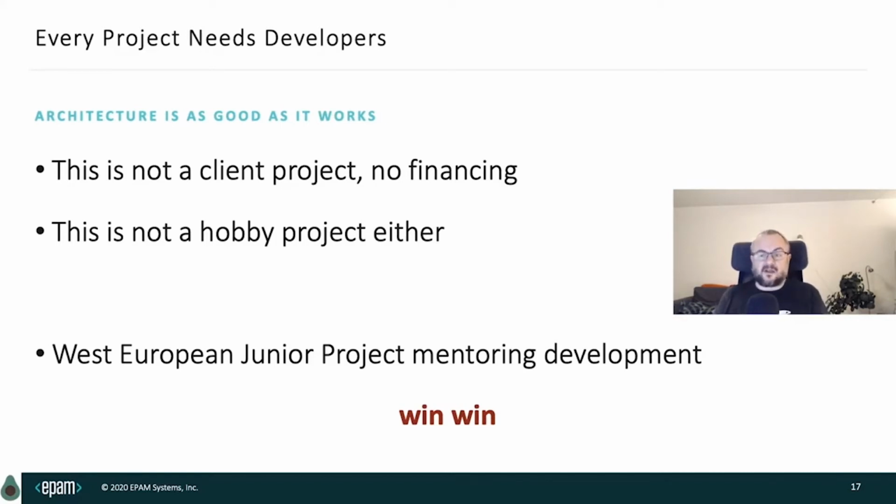In EPAM, we started a project in which juniors are mentored before they get assigned to client projects. In many companies, sometimes even in EPAM, juniors participating in the training develop some dummy programs, something that is no use and gets deleted and developed again next year. I personally found it very demotivating and decided to use this opportunity to develop something that is low risk and still can deliver value and can be used if created.